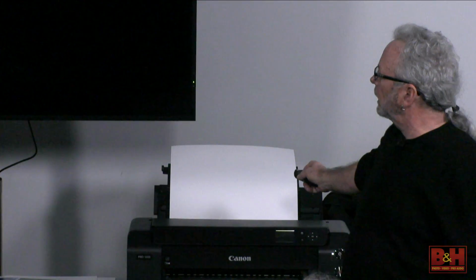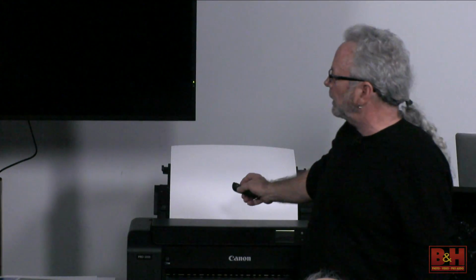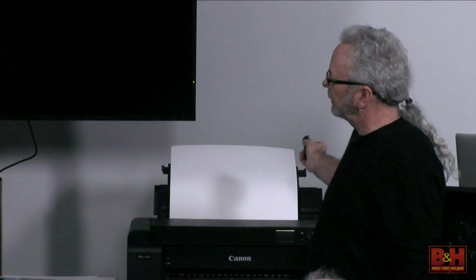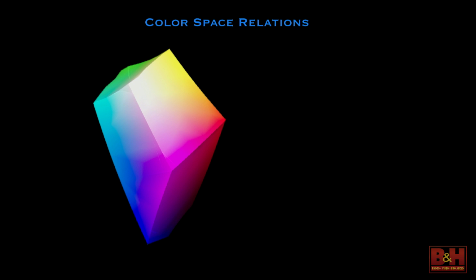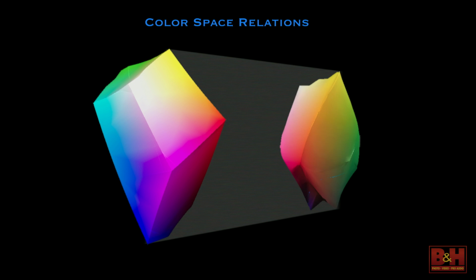Okay, color space relations. This is the color space of your file. This is ProPhoto RGB, the same illustration I had earlier. And this is a color space of a small gamut printer. Now the gamut of printers, these are much bigger, but it's the same thing.